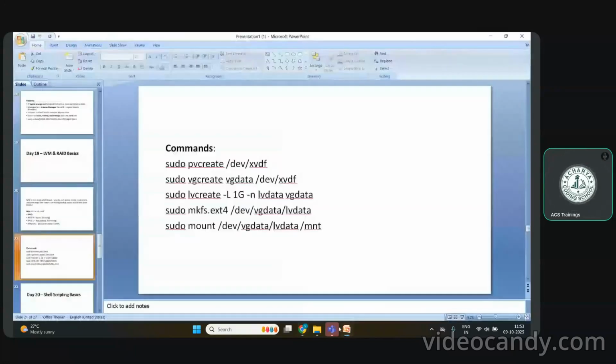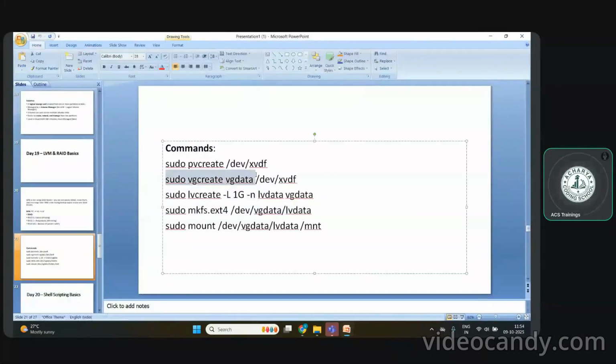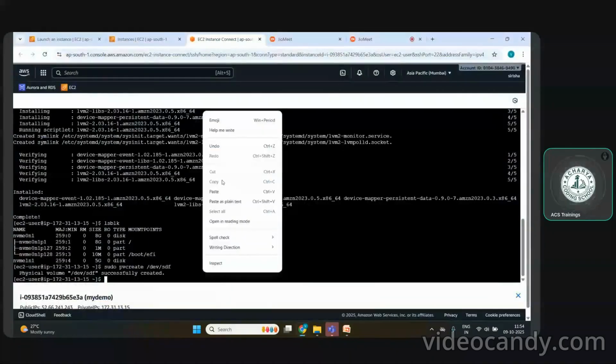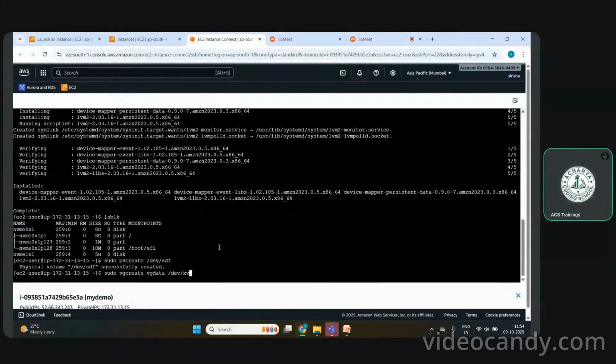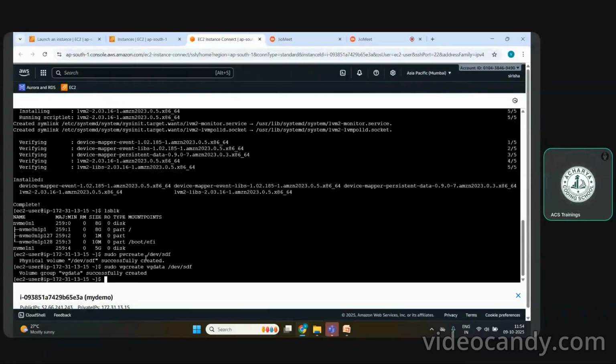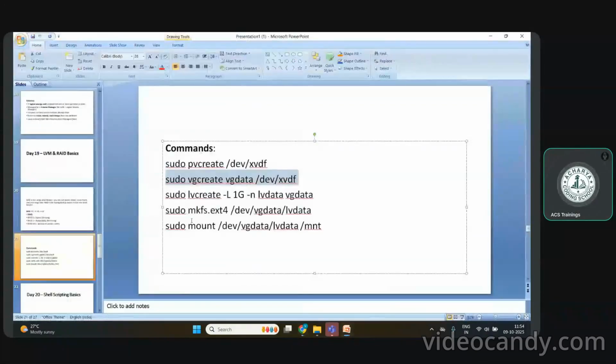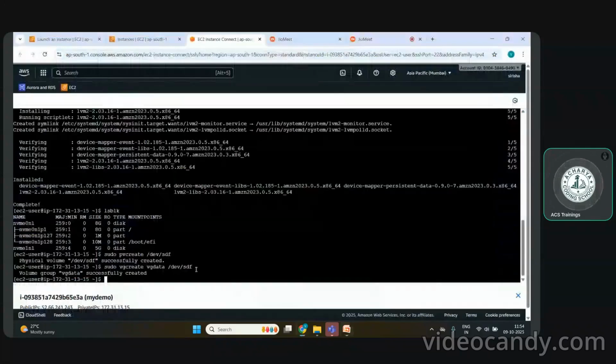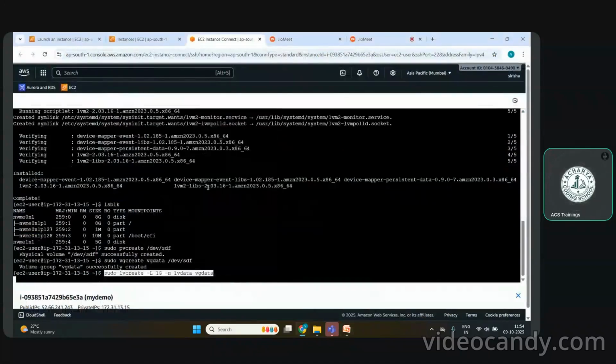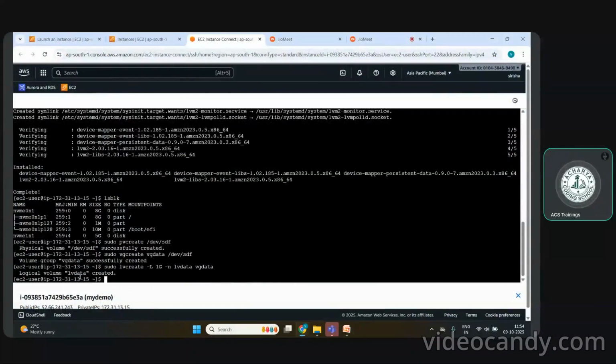Then we can create the volume group. So the volume group is also created. And we have the lvcreate command, logical volume create. We can create this one as well, and you can check the logical volume is also created.